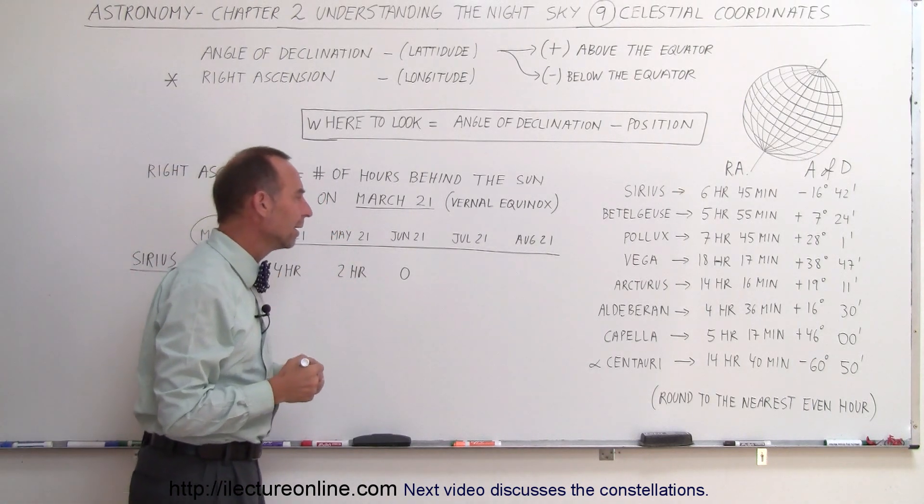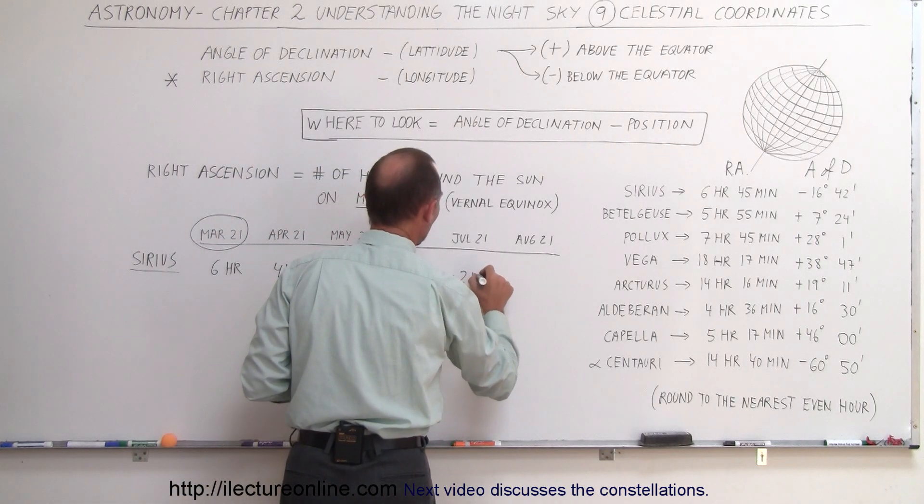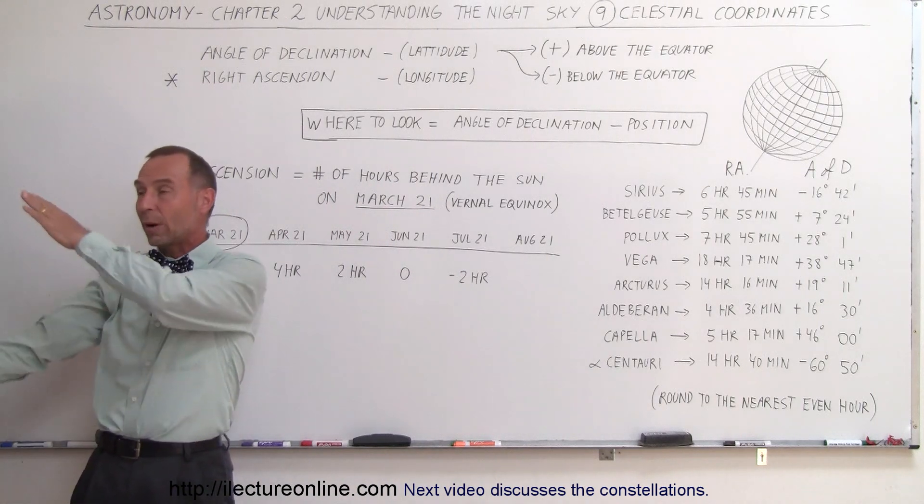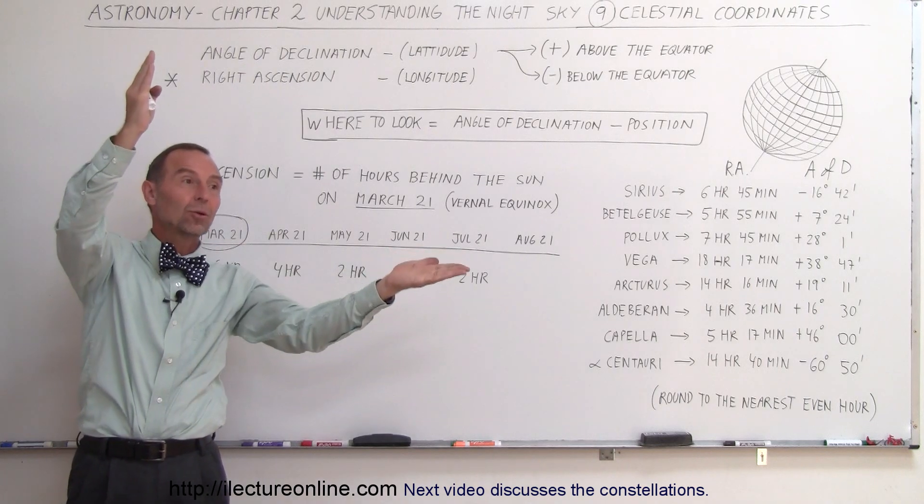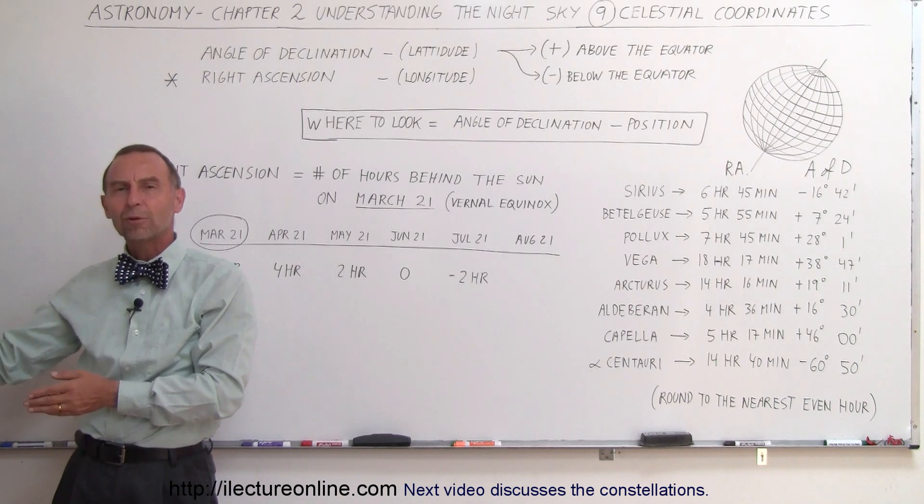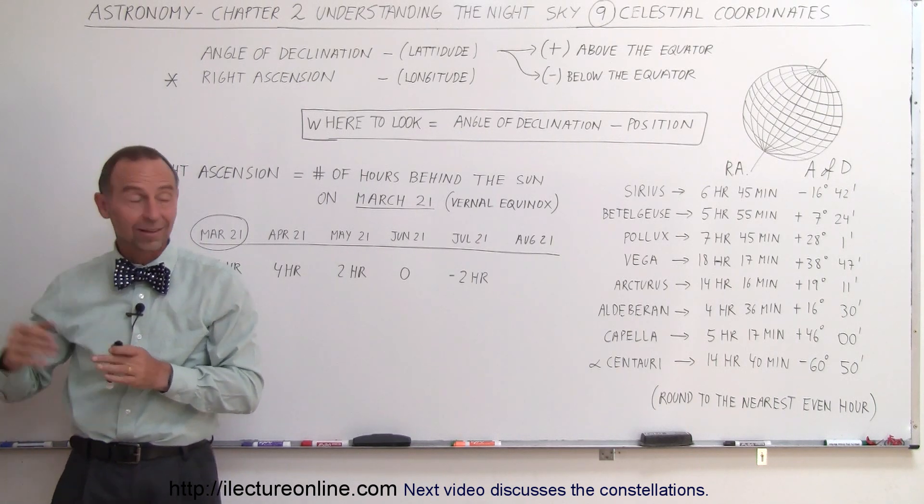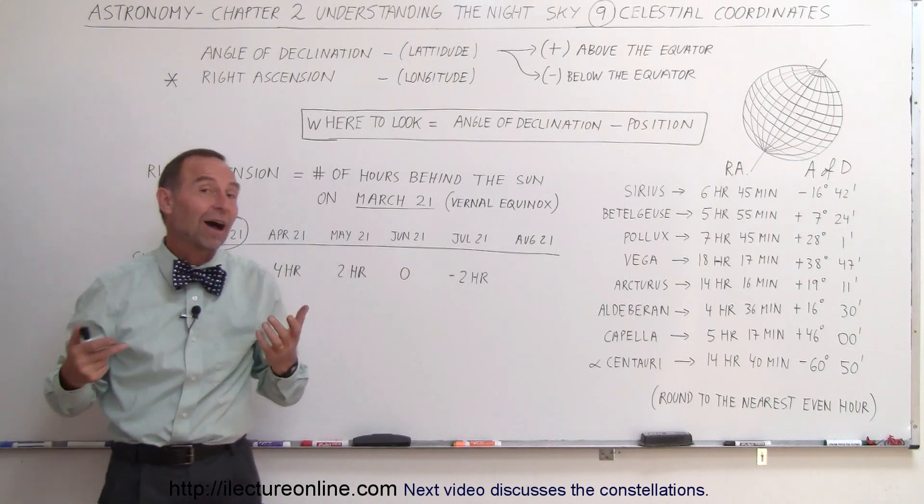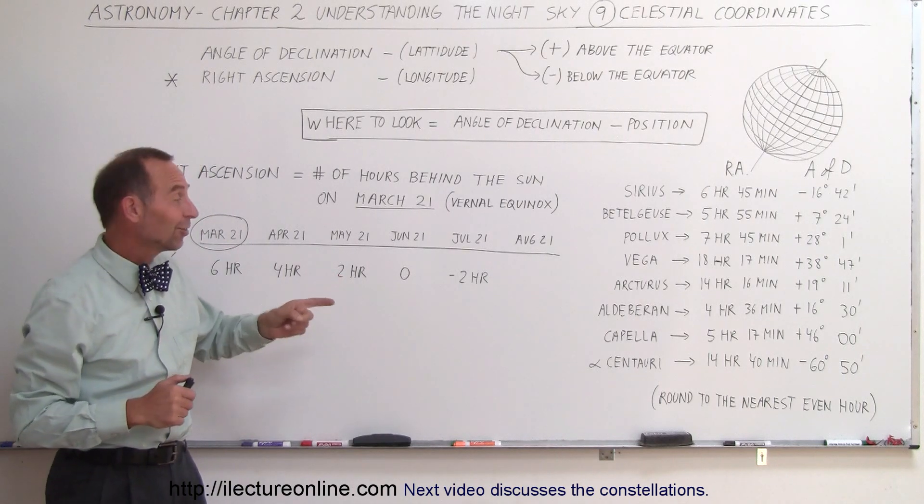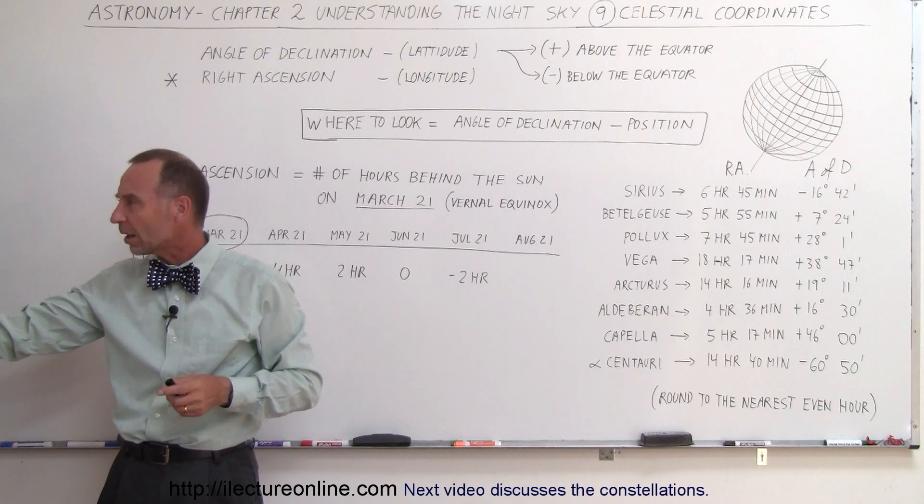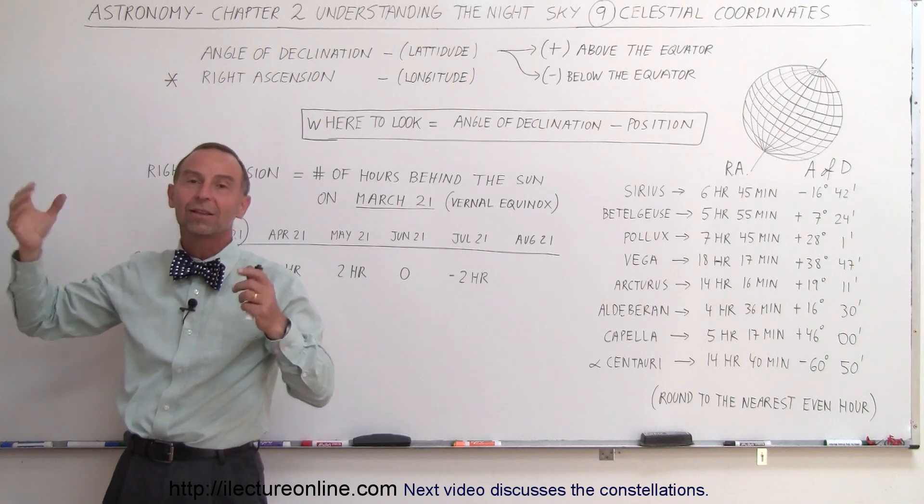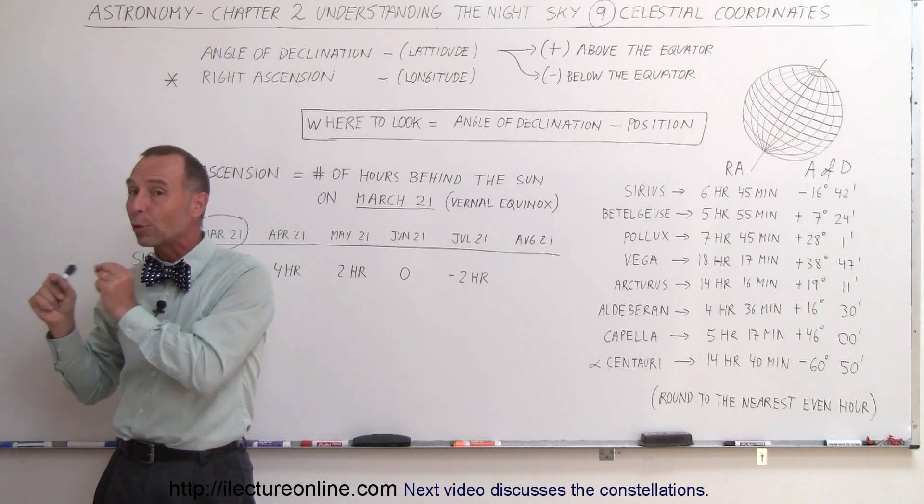What about in July? Let's say in July it'll be minus two hours, which means now it'll be two hours ahead of the Sun, which means it will rise first, two hours later the Sun will rise, and when it sets two hours later it will set. So in the morning, Sirius will rise before the Sun will rise for two hours, so when we look in the east, July 21st, let's say five, six o'clock in the morning before the Sun rises, you may even have to go a little bit earlier because it gets lighter earlier in the summer, of course, so all of a sudden you see that bright star rise for an hour or two, and then the Sun will come up behind it and drown out the light in the sky and make it disappear, but you'll be able to see it early in the morning.